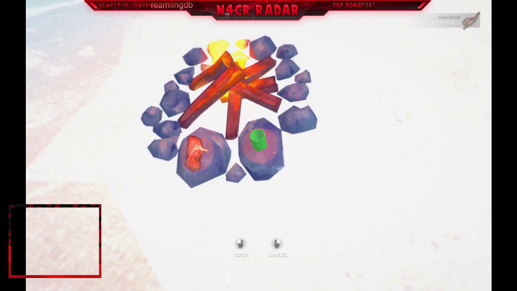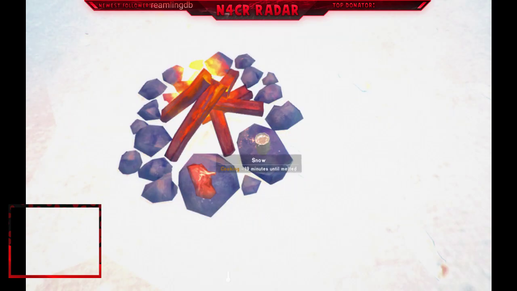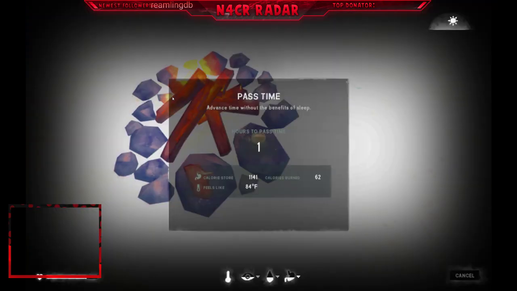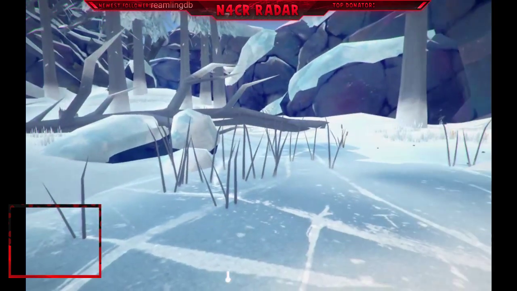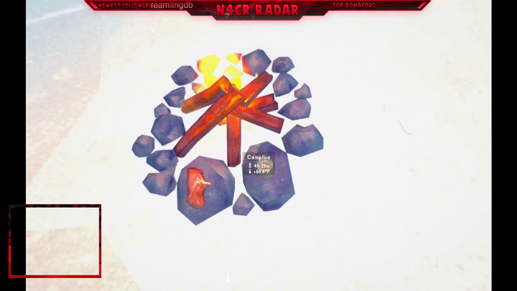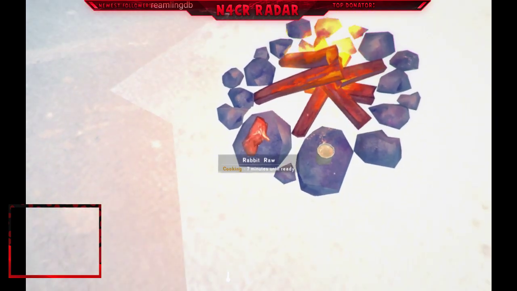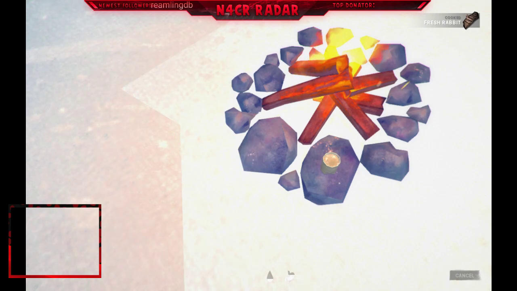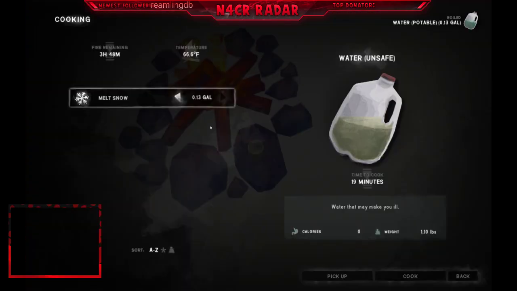Hour and 15 minutes until the bunny is cooked. All right. Pass time until that's done. Okay. Another 32 minutes. Pass time until that's ready. We'll go ahead and eat that. Take that. Pick up that.